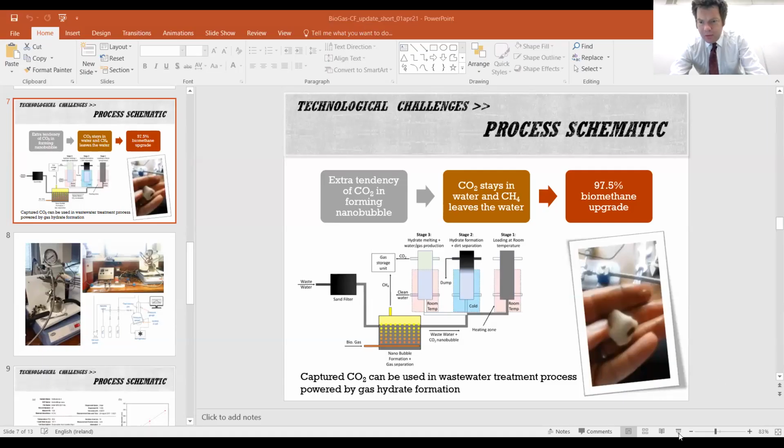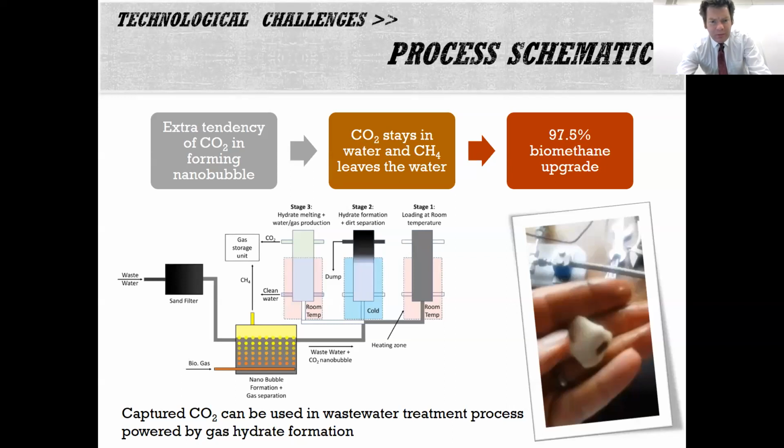So here we have essentially the concept. We have some water coming in here on the left, and this water, for example, could be wastewater, seawater, or relatively clean water. We mix that in with the incoming raw biogas, roughly 60-40 methane versus CO2, for example. And we actually form nanobubbles here in this unit right here, okay? We use our patented approach to form these tiny bubbles. I'll explain that in a minute, the basis of how this enrichment works.